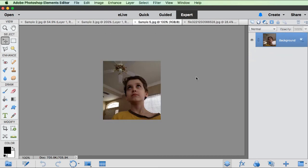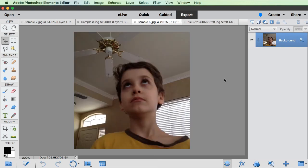Now this is my son. All the other pictures so far have not been photos of mine. This is a picture of my son. It's not a very good picture. It's probably 2009. I think it's an iPhone picture, so that was an older iPhone, so it's kind of grainy.